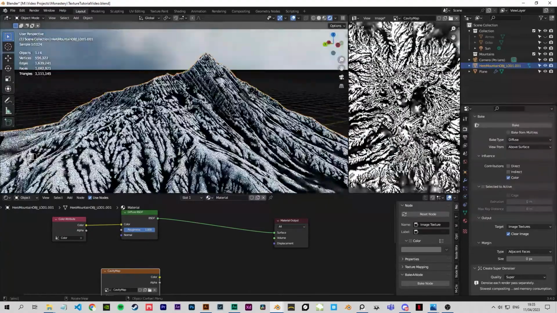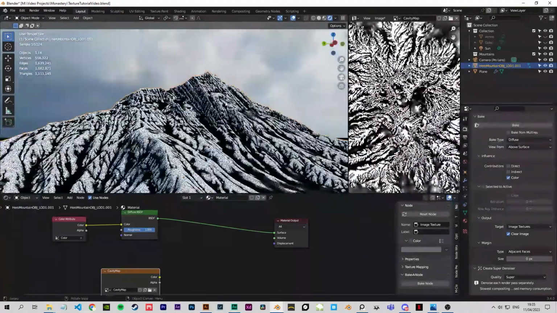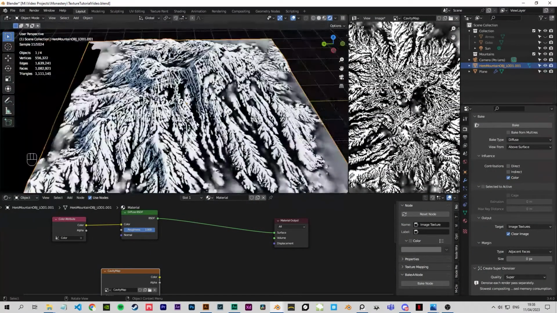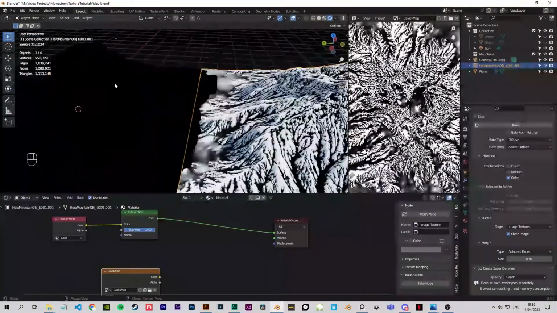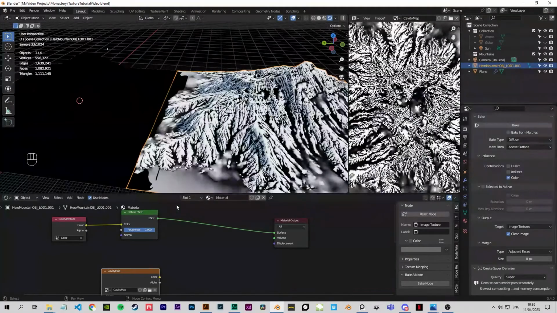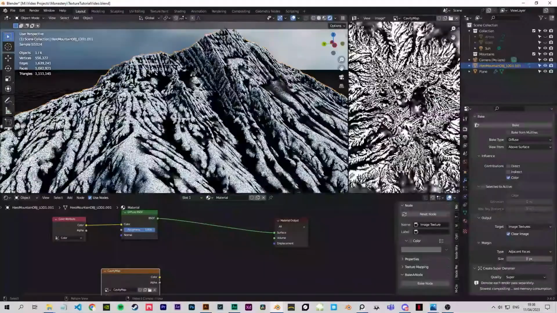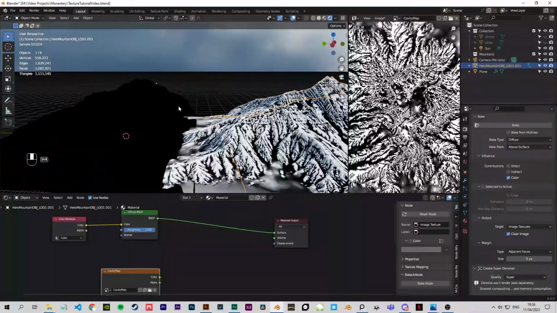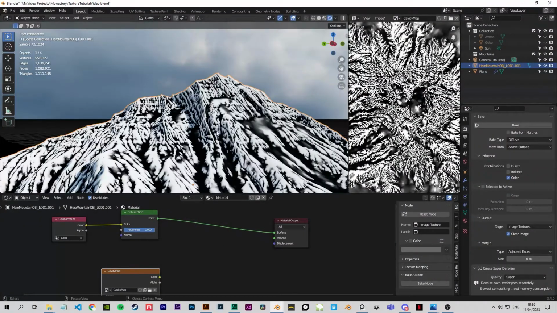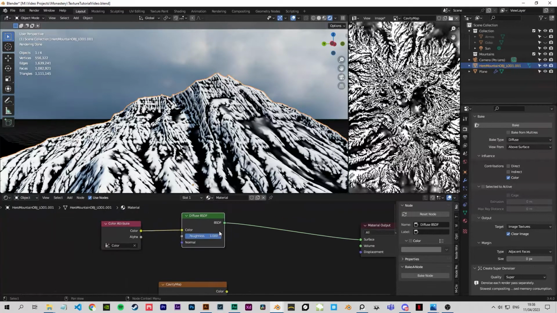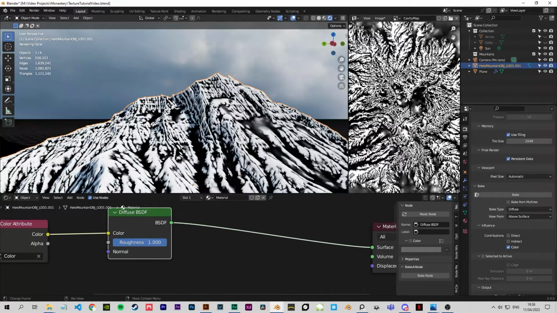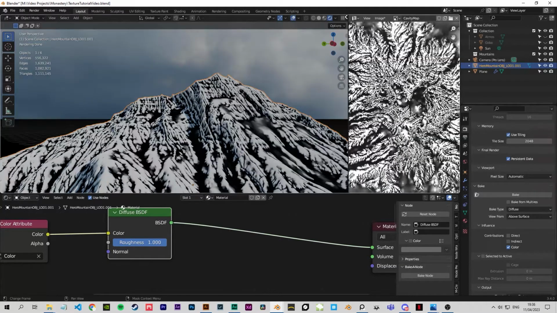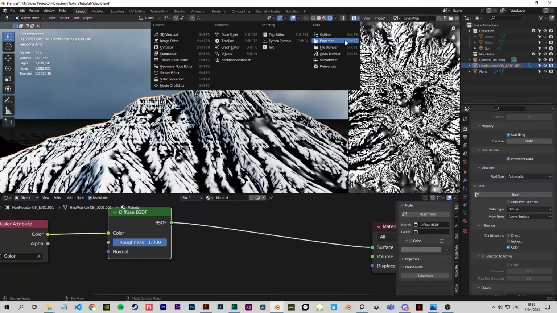Again, if you're using this optimized OBJ model, you can just use the color attribute in your texture. However, to port over the cavities from your object to the subdivided plane, we'll actually have to bake it out into a texture and then use that texture on the subdivided plane. It's a little annoying, but it's just a workaround because I normally just use these optimized meshes to texture stuff rather than a subdivided plane, but I'm showing you guys this. So pretty much what we have to do is connect it to a diffuse, then we go to the bake section, and make sure you open another tab here with the UV editor open.